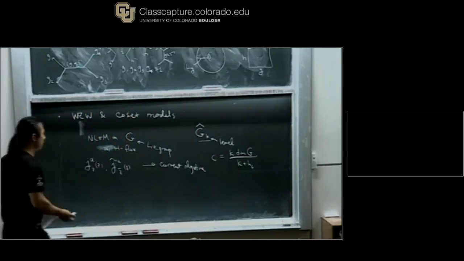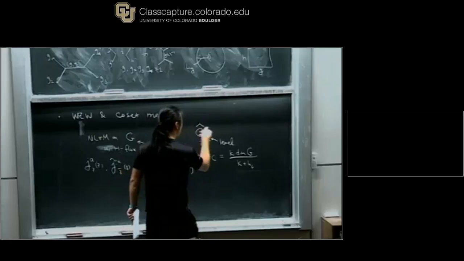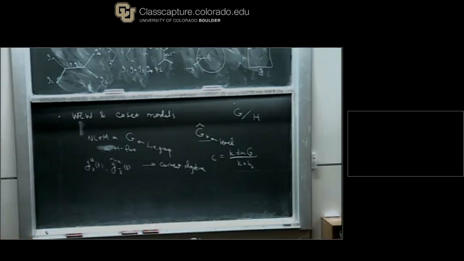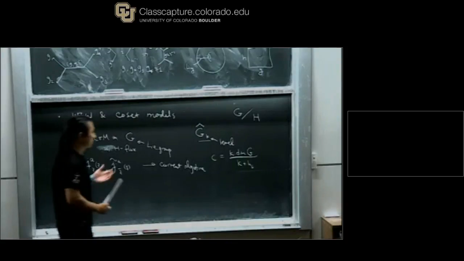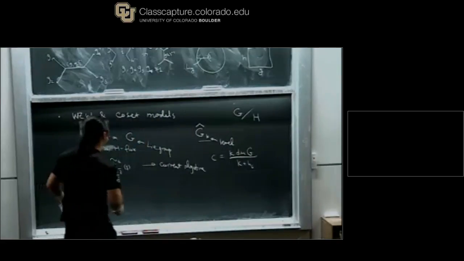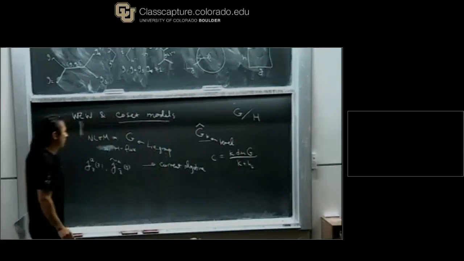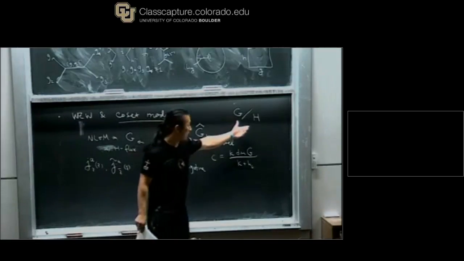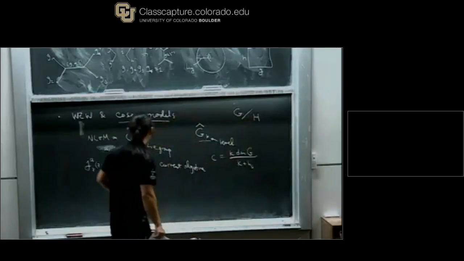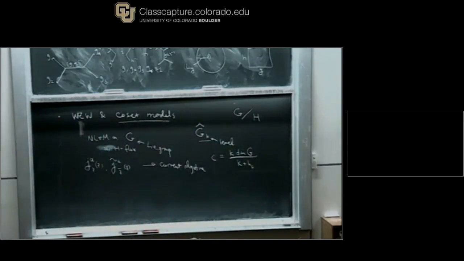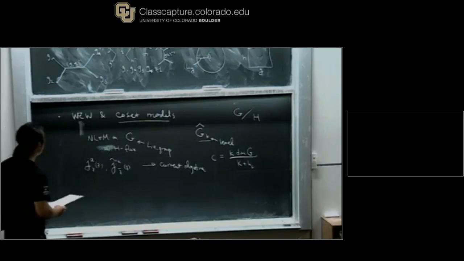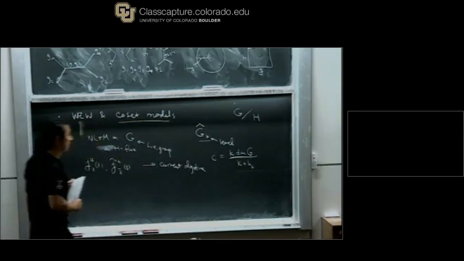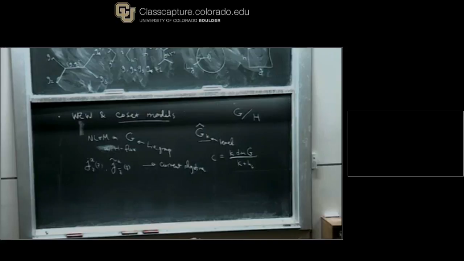And if you're given this group G, this WZW model, which defines some CFT, you can gauge a subgroup H and produce a so-called gauged WZW model, which is also called the coset model. There is an intrinsic kind of CFT description of what that theory is that you obtain by gauging this. It's a rather elaborate story. I don't have time to describe this in detail. It suffices to say that this produces a very large class of theories, which include the minimal models we mentioned and much more.